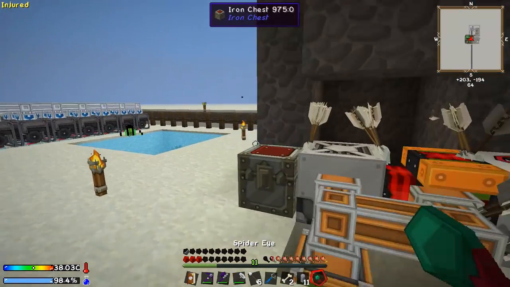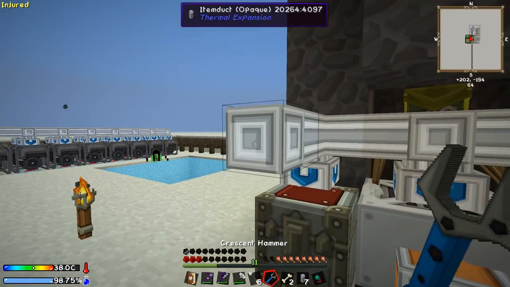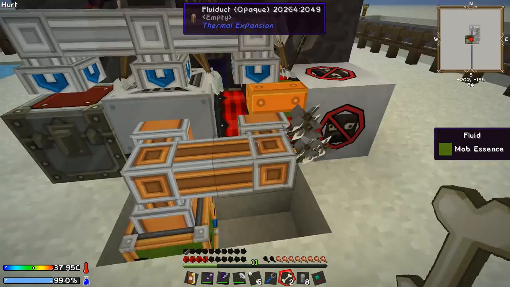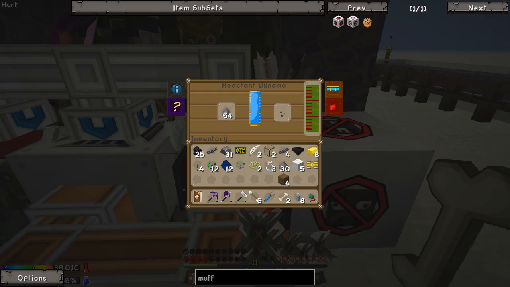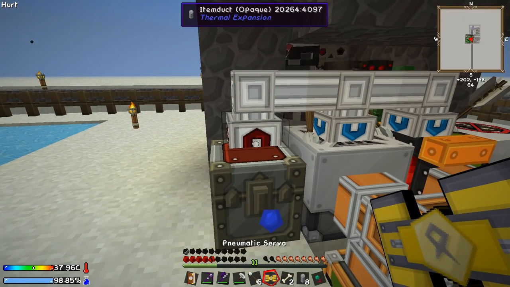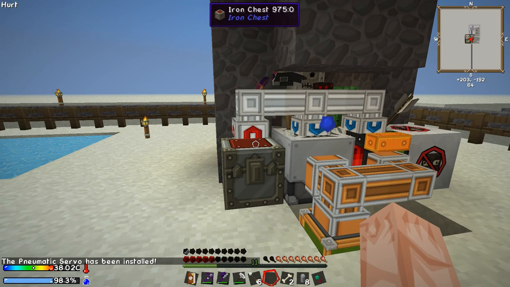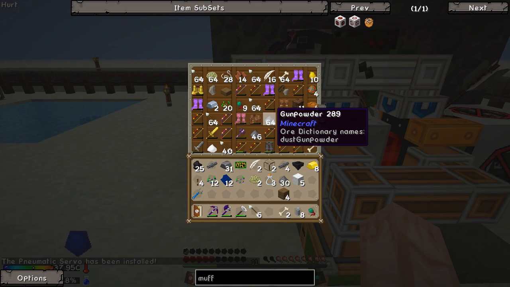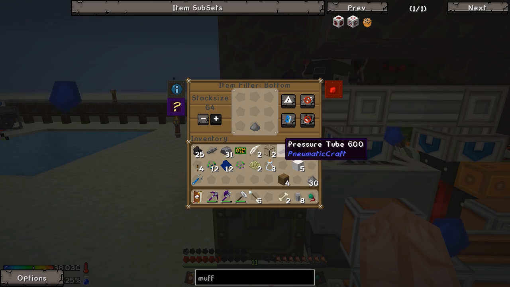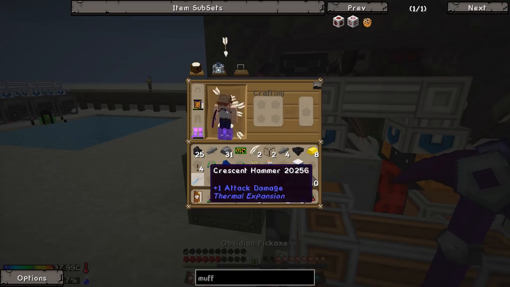Okay, so what I did before this thing blew up is I had something like this set up. And basically what this is going to do is all of the mob essence that comes out of the grinder will either go into the portable tank or into the reactant dynamo. And then what I've done here is we can make this an output, throw on a server like this, and we could set it to ignored redstone signal, so it's going to always pull stuff out, and we want to specify that we only want to pull out gunpowder, so we change it to a whitelist, and we throw some gunpowder in there, and now it's only going to pull gunpowder out of there and send it over into the dynamo.